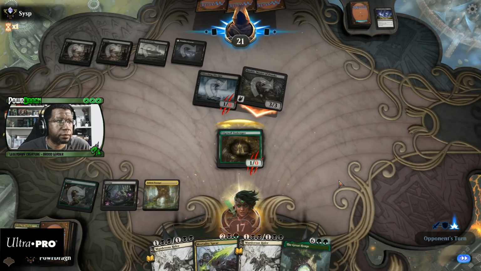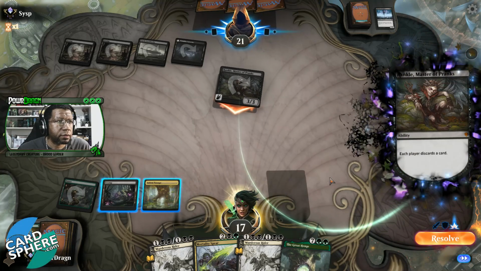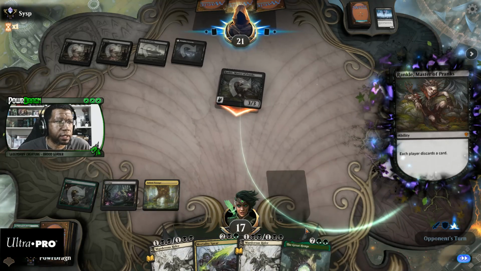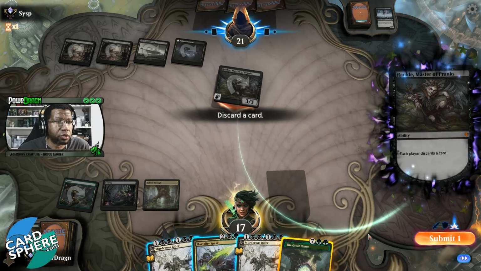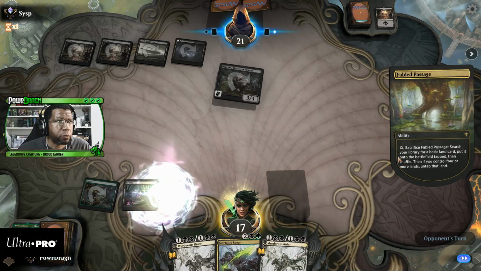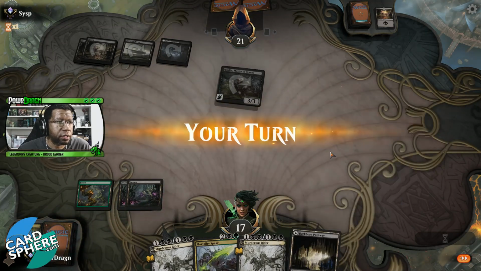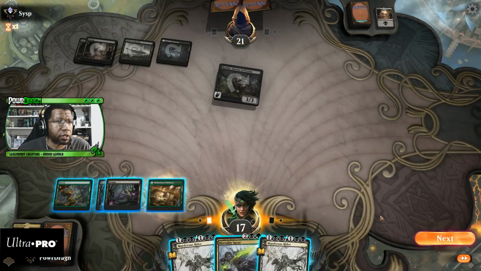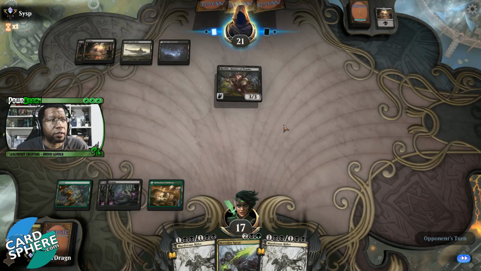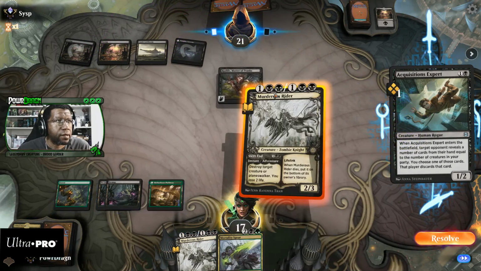All right. Going to make us both discard. All right, well, I'm going to get rid of this, because I'm not going to cast a Great Henge anytime soon, that's for sure. The good news is, with them playing black, they don't really have a way to stop us from using our Murderous Riders. That's definitely a benefit to us. We can wait till they attack. So if they do have... Oh, they had an Acquisitions Expert.